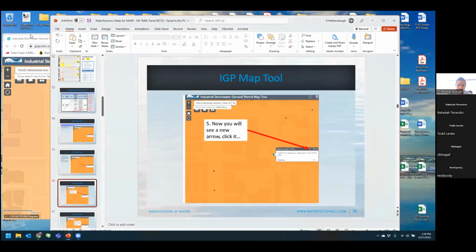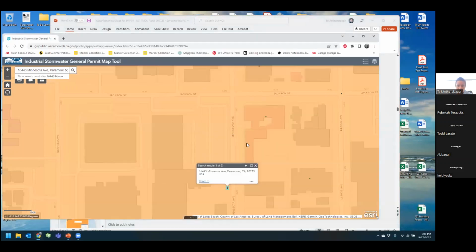Now click through the arrows, and you will see these additional pages. I click page 1, page 2, Huck 10, Lower LA River, page 3. Los Angeles River Nitrogen TMDL, LA River tributaries, LA River Metals TMDL. LA River Nitrogen TMDL, LA River watershed, etc. So this is where you are.